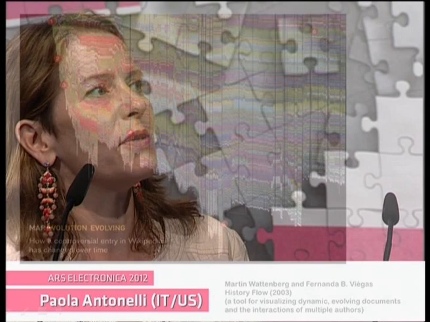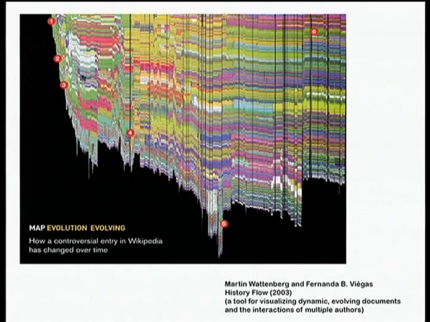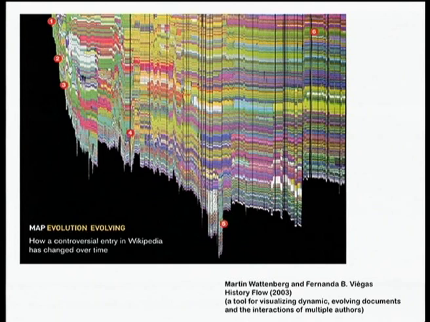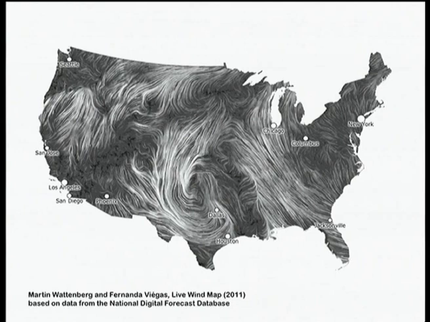I'd like to show the importance of design and aesthetic intention in the work. We've seen work by Martin Wattenberg — in this case together with Fernanda Viegas. They are among the most aesthetically and visually effective designers in online visualization. They take datasets available everywhere but render them in a way that is both compelling and clear. Here is an analysis over time of a Wikipedia entry on a controversial topic — abortion — where different colors represent different authors who fight and correct each other, sometimes with spikes akin to bar fights, staking their ground on the definition.